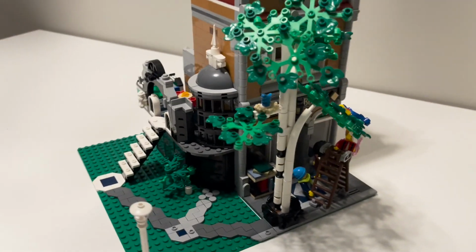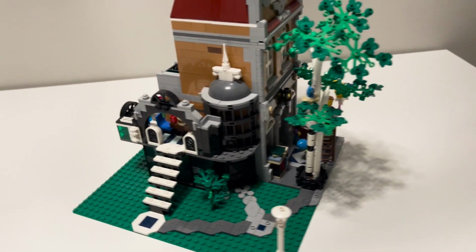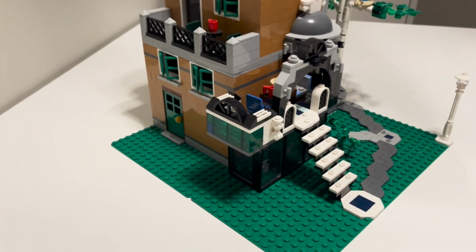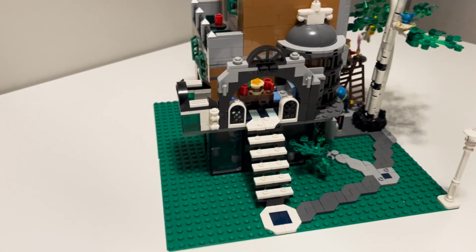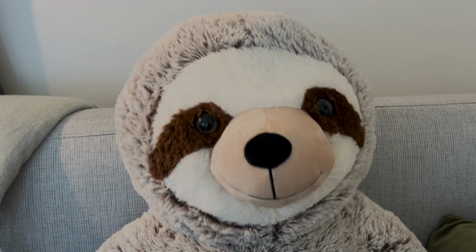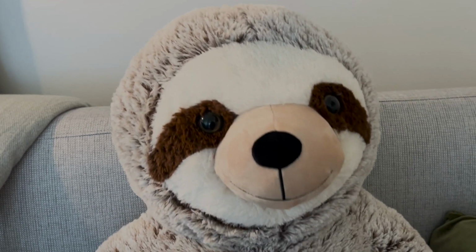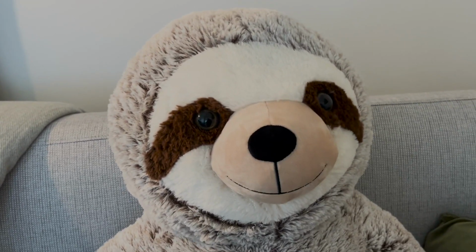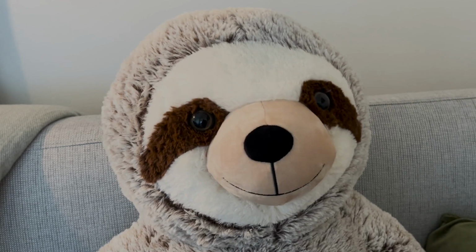And of course, this can be placed next to any of the buildings, as those buildings are designed to be combined with each other. Here you can see the greenhouse placed with the bookshop. The birch tree helps that transition to the grass area a bit. So, that was my town hall that I built from the assembly square set. The whole process of searching different builds from online and choosing the correct one was quite interesting. That is the freedom that Lego gives you.